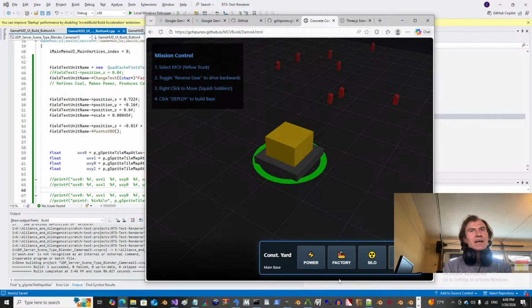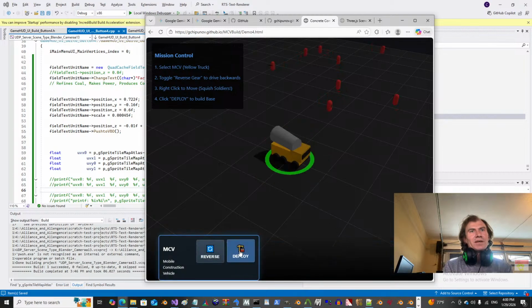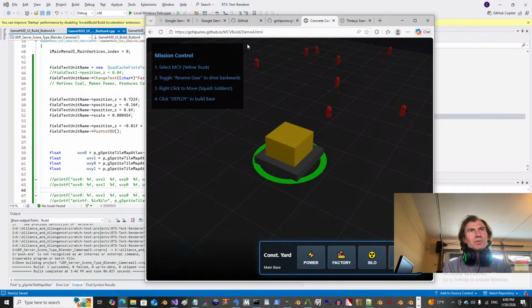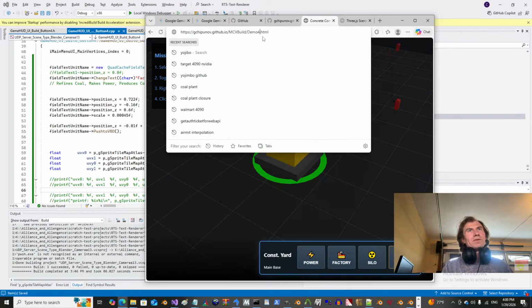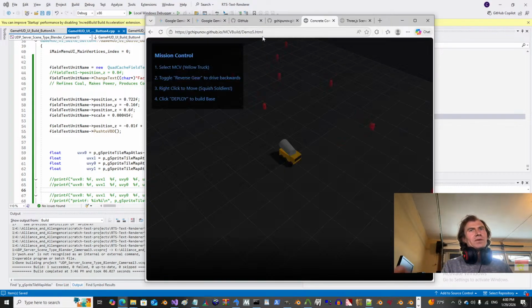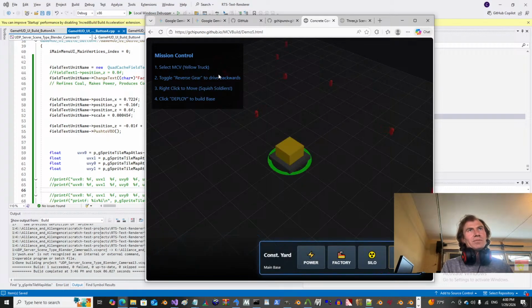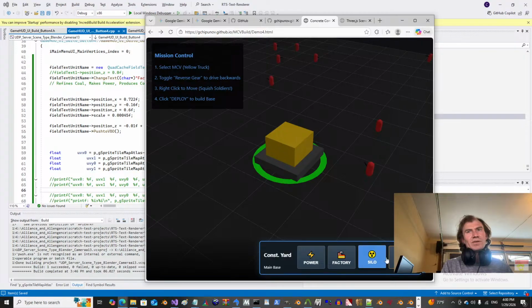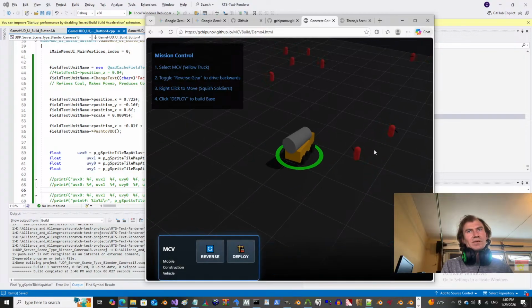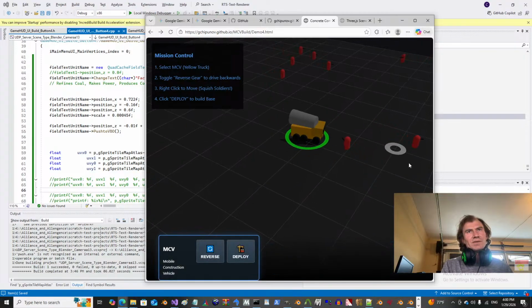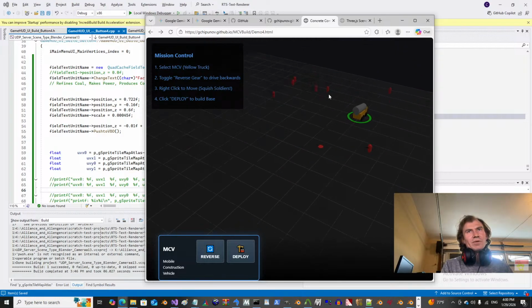In this one, he doesn't have a deploy animation. He has an unpack, he doesn't have a deploy. That one has a deploy animation. In this one, though, you could do this. The guys don't shoot you, but you could run them over.